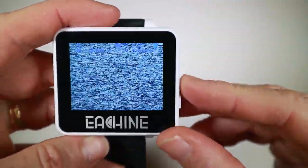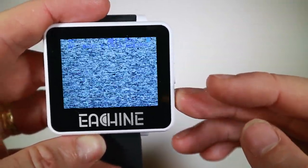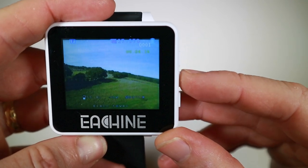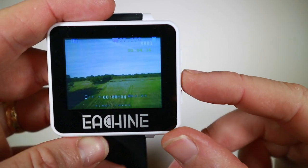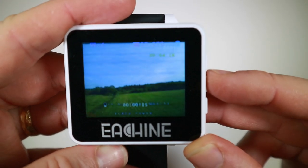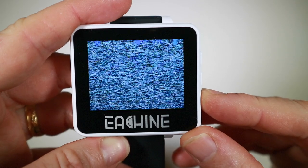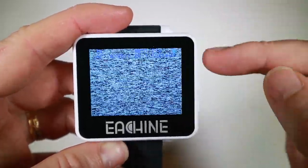Essentially that's it, but it's quite nice because you can go into replay very easily — great for when you're out in the field. If you're looking for a crash, you can just pause there, rewind a bit, and press play again — really easy settings. That covers recording from the air.